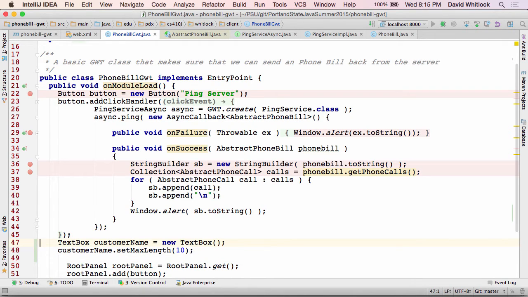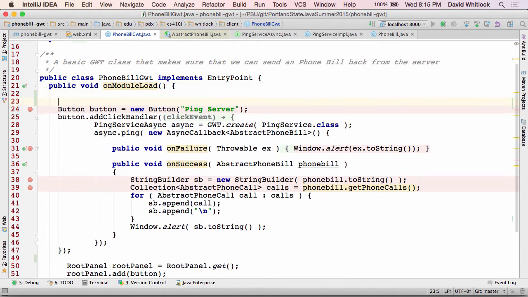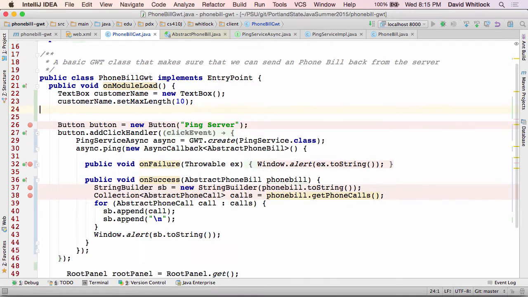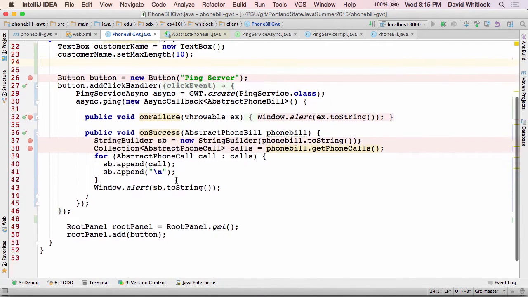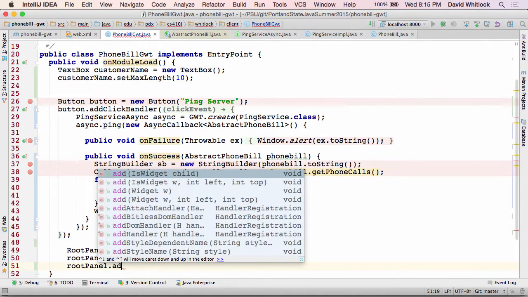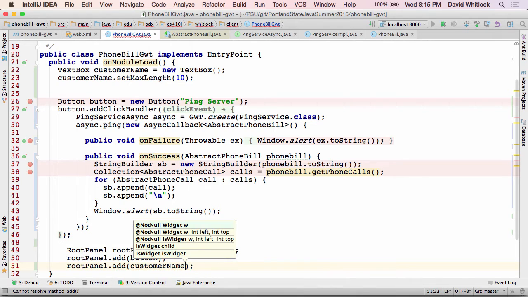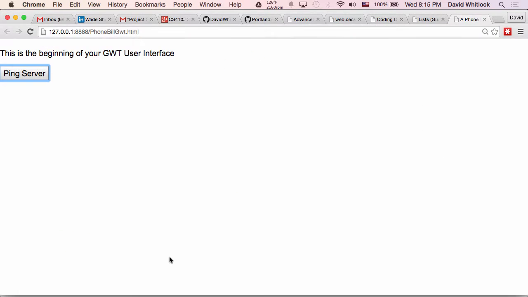And we gotta move the declaration up here, as you'll see why in a moment. Oh, good. It reformatted everything. Okay, and so we want to add to the root panel the customer name.